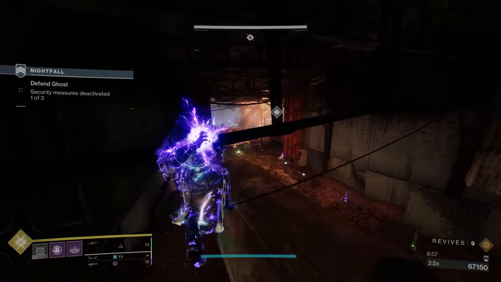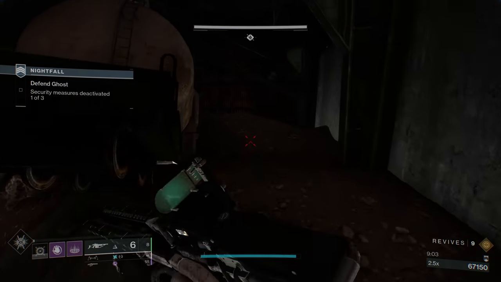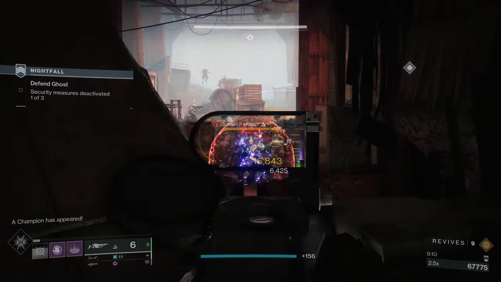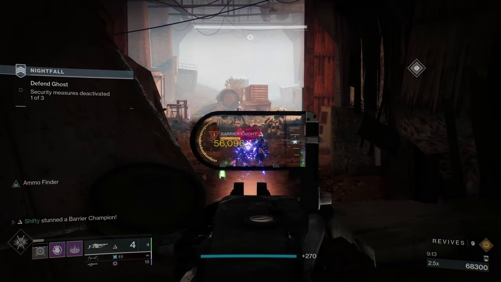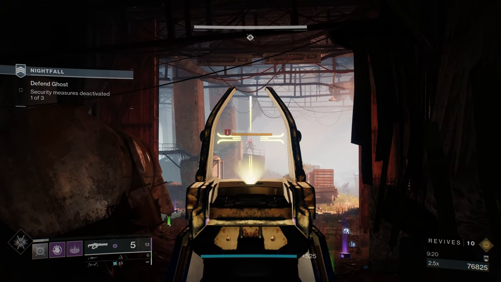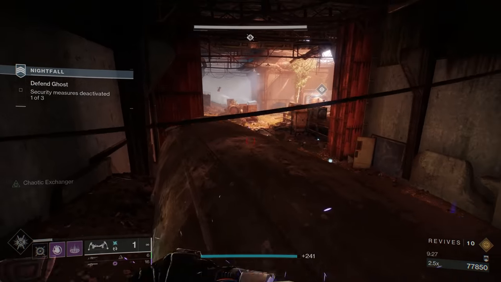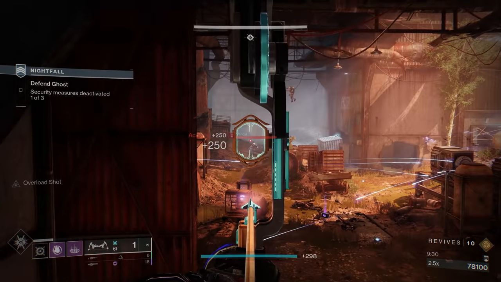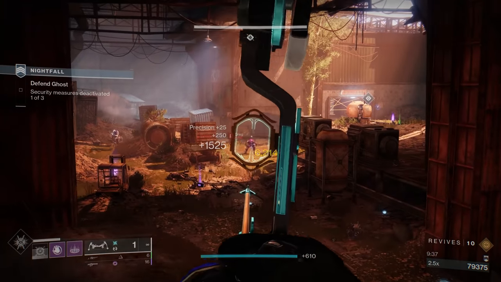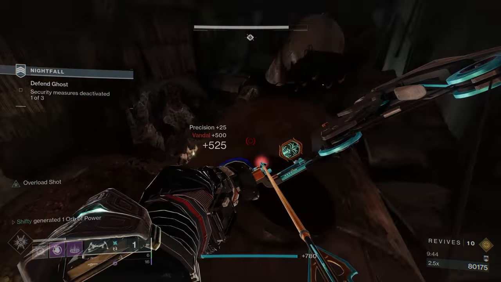I'm gonna go ahead and super and almost kill myself because I don't know how to actually use my super. As you can see, we got a barrier champion right away here. I believe we have some Arc Knights. Yep.